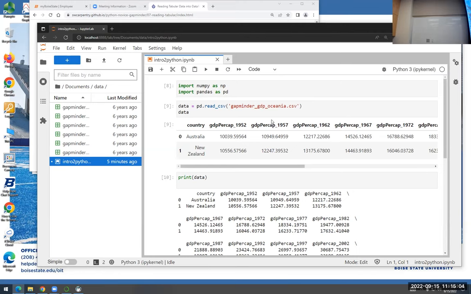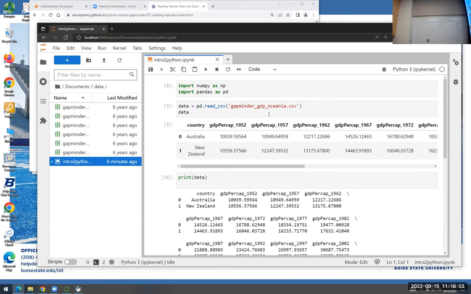I want to bring up a very common typographical error that can happen, especially if you're trying to do stuff quickly. As you're rolling those toolboxes in, we have these standard ways of referring to them. So NumPy is almost always NP. Pandas is almost always PD, right? If you mistakenly roll in NumPy, tear off that piece of painter's tape and call it PD, Python's going to say, okay, whatever. It's not going to say, hey, I don't know why you're calling NumPy PD, it's just going to let you do it.